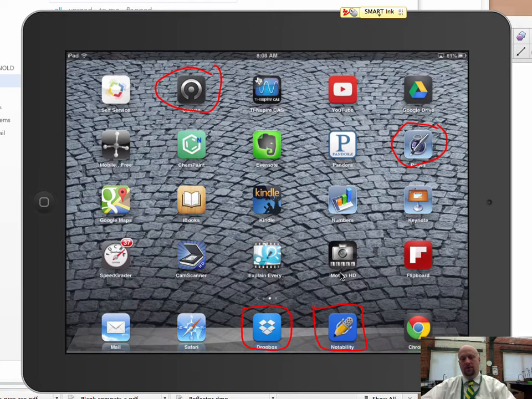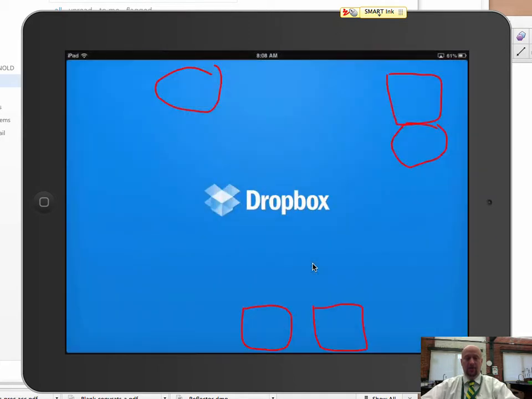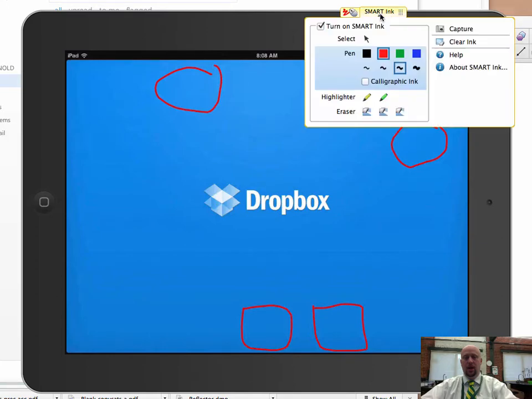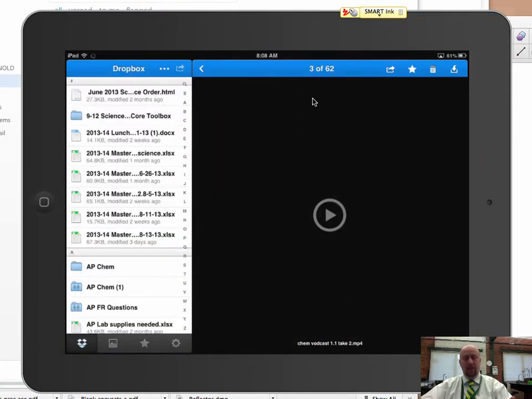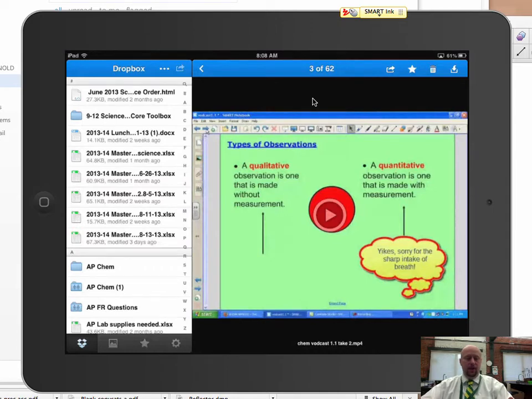And you'll definitely want to make sure that you have at least, if you don't get Dropbox, you can get Google Drive, and that's fine. You need someplace to store your files because obviously there's no inherent file management in iOS, and so Dropbox, for me, is essentially where I'm going to keep all of my files. And so this, for me, is the Windows sort of thing that you would do.